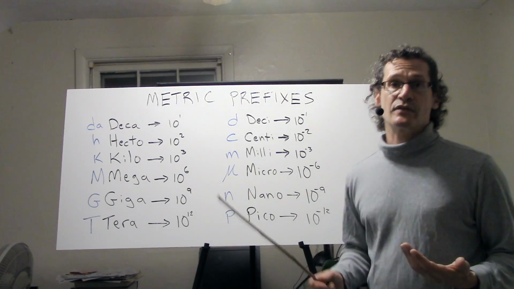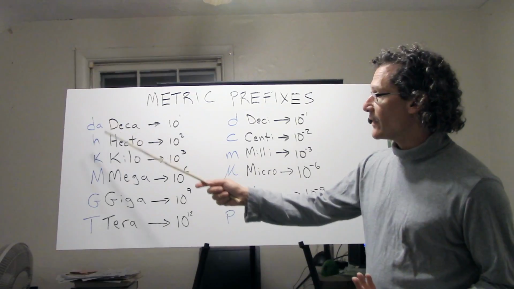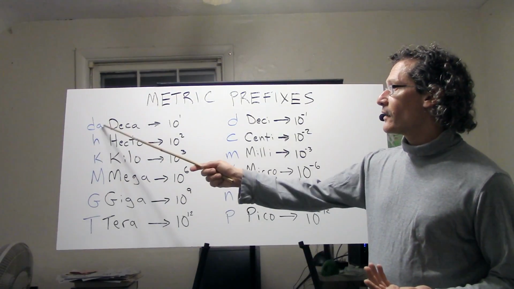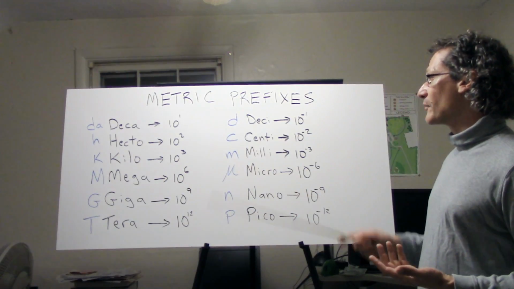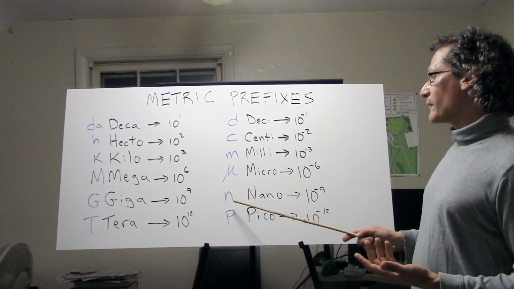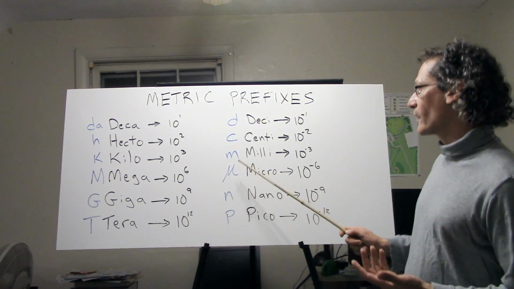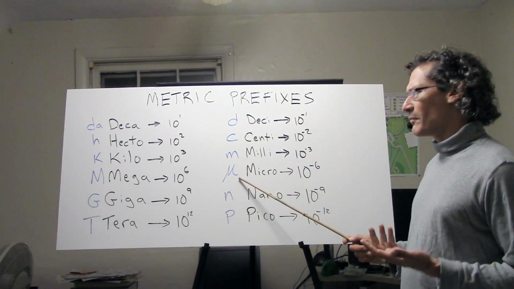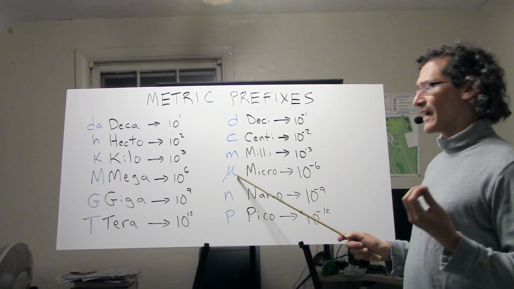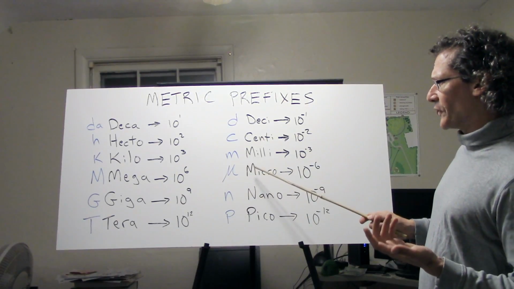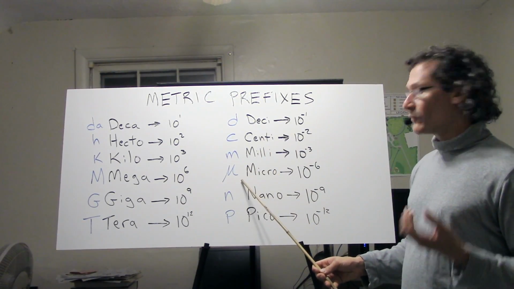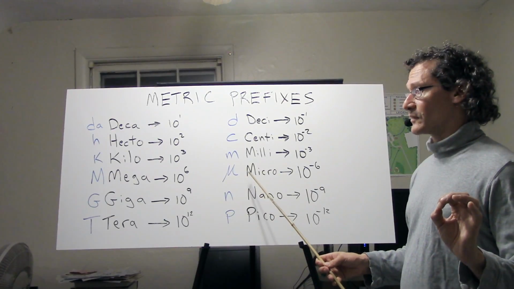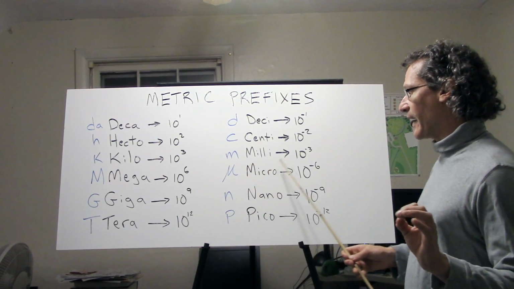So these prefixes also have letters that represent them. DA for deca, capital M for mega, little m for milli, little n for nano, big T for tera, and over here, micro is an interesting one because this is actually a Greek letter. It looks like kind of a weird M, but it's actually the Greek letter mu, mu, mew, like a little kitten, M-E-W.